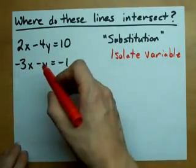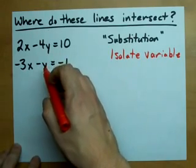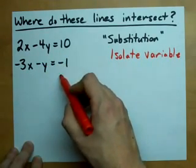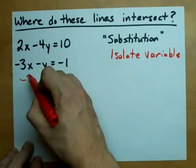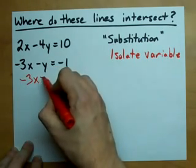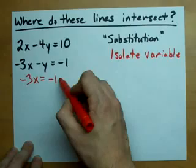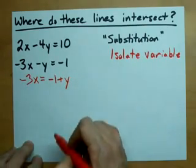Here's what I mean. I see there's just a plain Y sitting here. I'm going to move that Y to the other side. I have negative 3X, negative 1 on the right, but I'm going to move the Y to the other side.